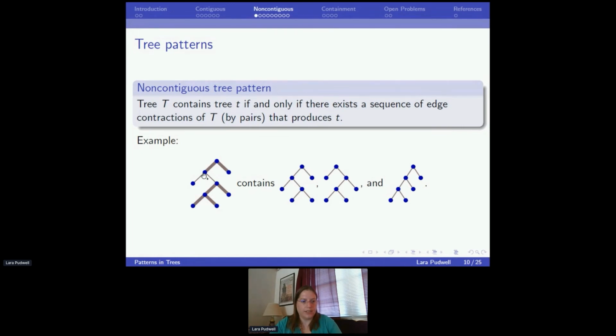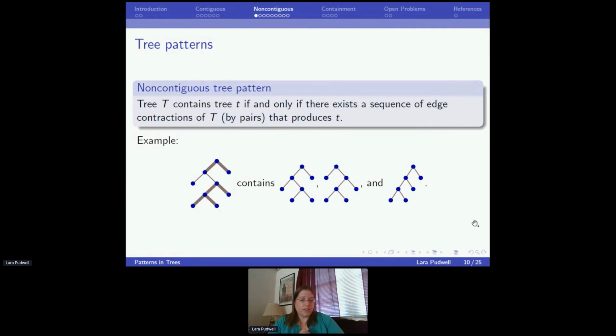I would contract those two edges that are above my cursor into this point here, and you've got the second pattern. But contiguously, we avoided this last pattern, and now it's there. If you contract the two non-bolded edges, this lower part of the tree really is left of the root, so it's not too wild to say this is one sense in which this smaller tree is contained in this larger tree.